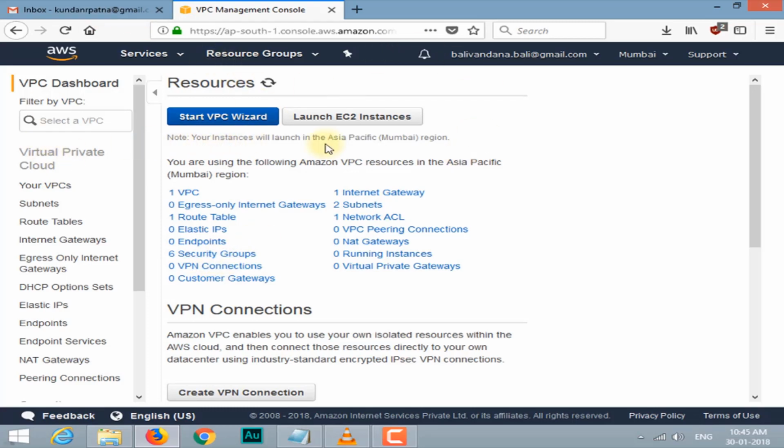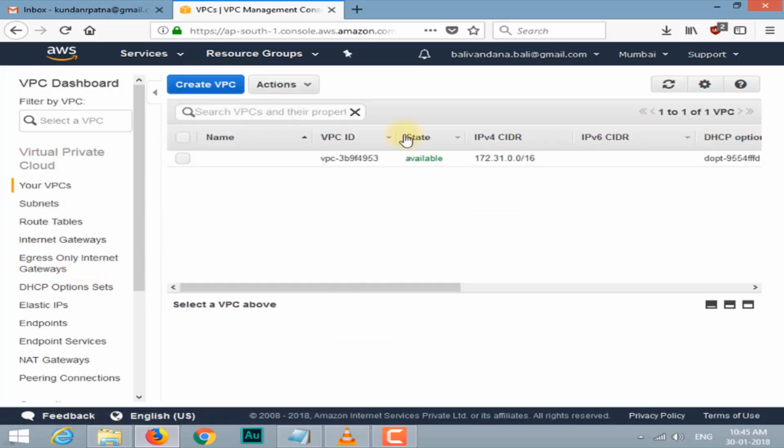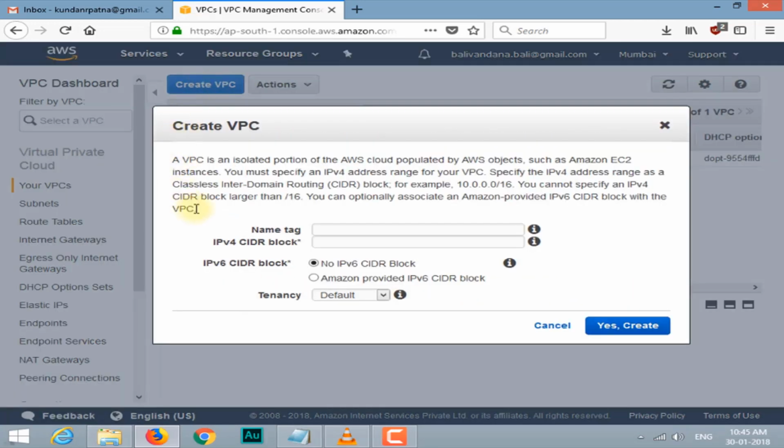So our intention is to learn how to create a VPC. Let us click on Your VPCs. I'll say create now. I can go ahead and give it a name. I call it my VPC and I need to give a CIDR block, so I'm giving 10.0.0.0/16. I am keeping the tenancy as default. There's another tenancy available as well, dedicated.